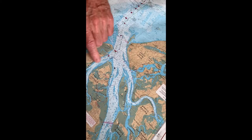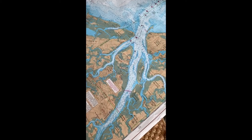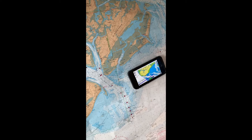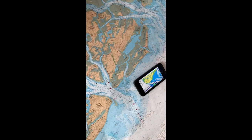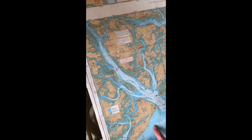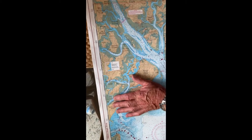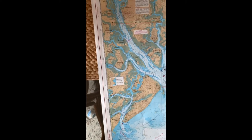Going to Port Royal and Beaufort is nothing from here. When it cools off and we've got the boat ready, and hopefully COVID goes away, we'll be able to socialize and go over there. You can figure out the tide on Hilton Head and up the May River — the May River is usually about an hour after South Beach because it's three or four miles up. So when all that water pushes in, it takes about an hour longer to get up into the May River, and an hour longer to get out. The tide is still pushing in when the tide changes here.